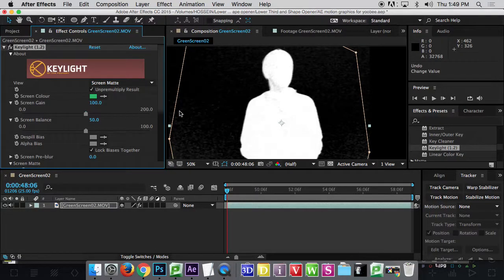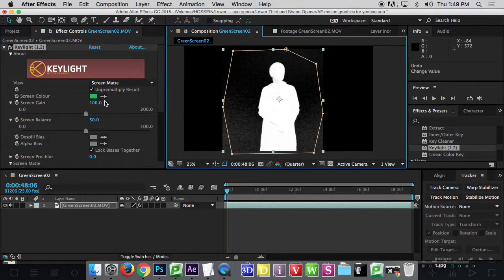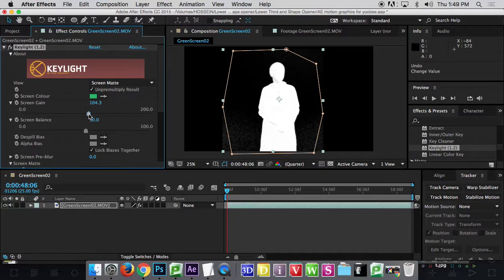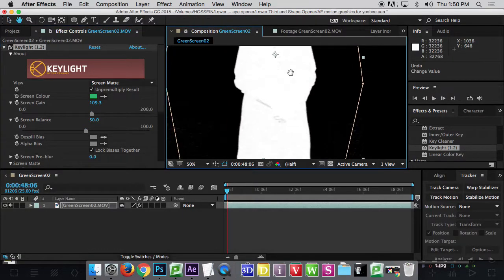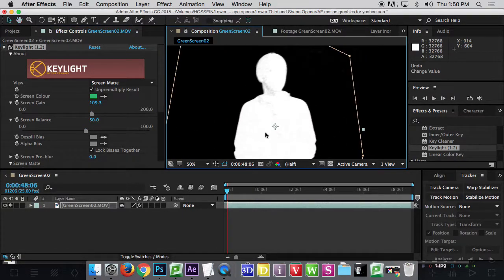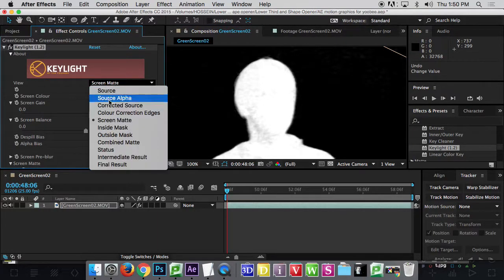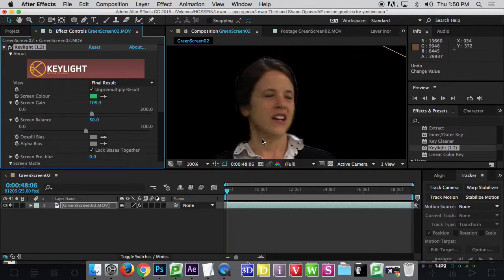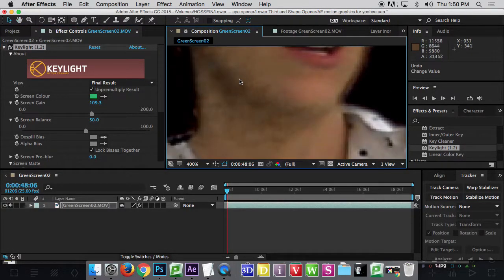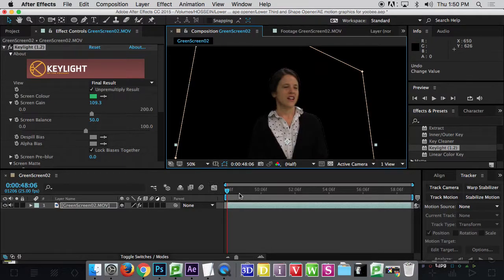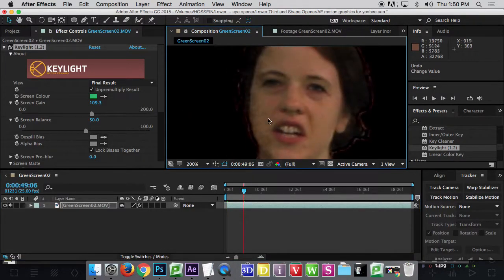We can see that lots of things are solved by just this. Oh, I like that. Okay, that's a clean background now, but the skin and the body are not great because they should be completely white. Otherwise, there would be some transparency here. You can see that. It's not a perfect key.